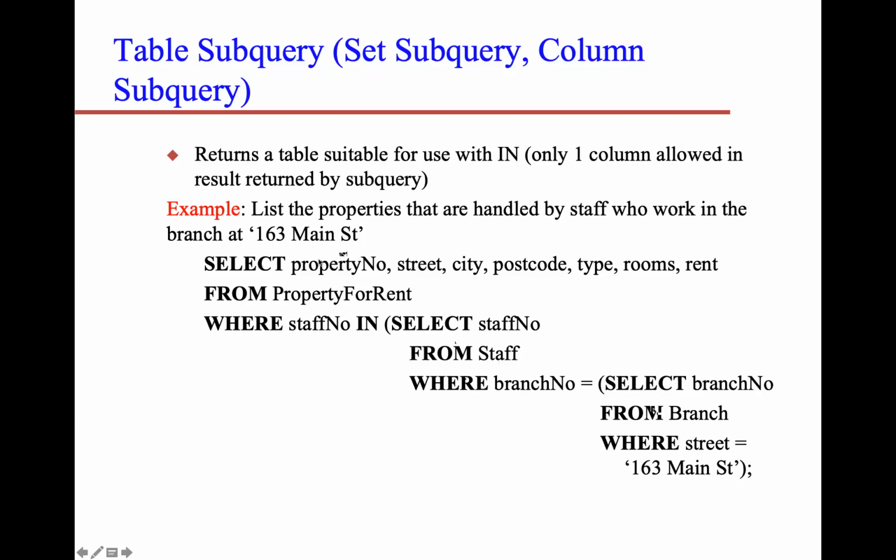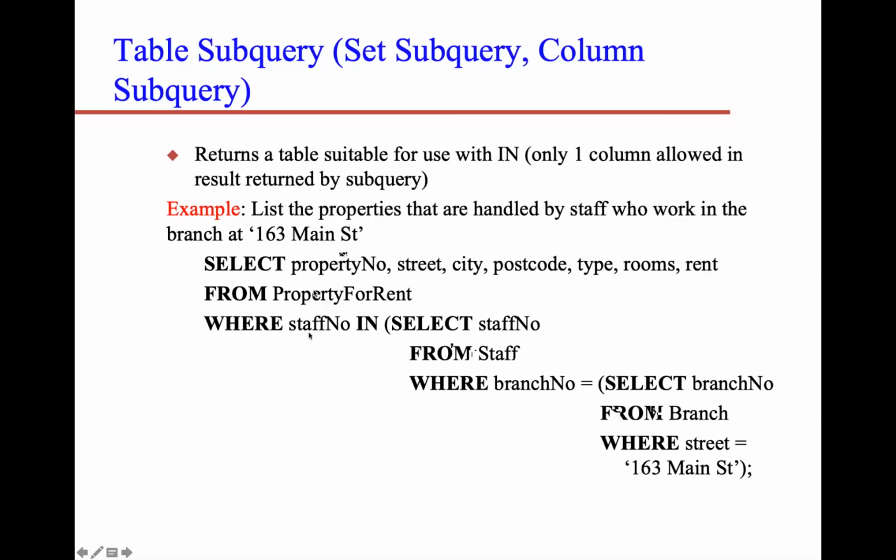And then we're selecting all the properties from property for rent where the staff number that manages that property is in the set of staff that work at 163 Main Street. And though you don't see it here, staff number is an attribute in property for rent. So if you're wondering where staff number comes from, it's one of the attributes in property for rent.